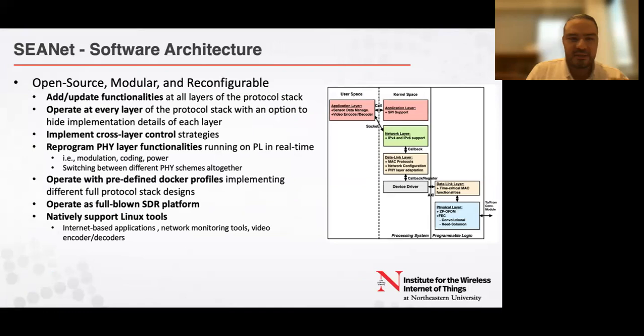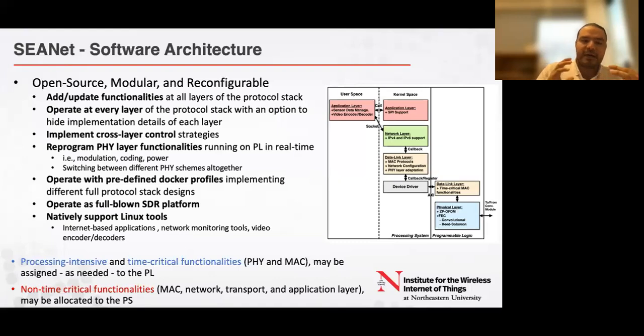I would like to tell you a little bit briefly about the CNET software architecture as well. I hinted at the break between the medium access control and physical layer implemented in the FPGA and processing system. Here it's a little more pronounced. Most of the non-time critical functionalities, the medium access control and network transport layer, are running in the kernel space of the Linux architecture.